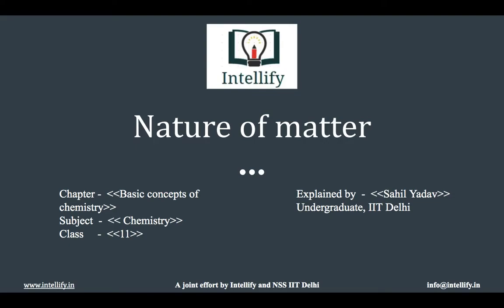The first topic is the nature of matter. But before starting that, we need to understand what chemistry is and why it is important for us to study chemistry. So, chemistry is the science that deals with the composition, structure, and properties of matter. These aspects can be best described and understood in terms of basic constituents of matter that you are very familiar with, atoms and molecules. That is why chemistry is also sometimes known as the science of atoms and molecules.